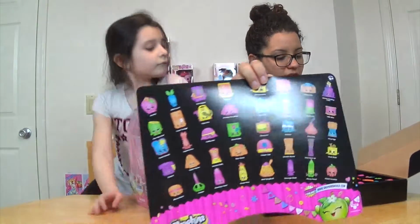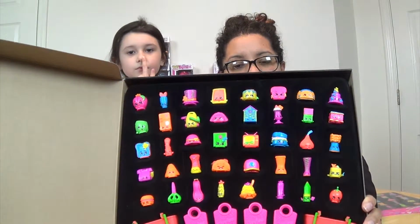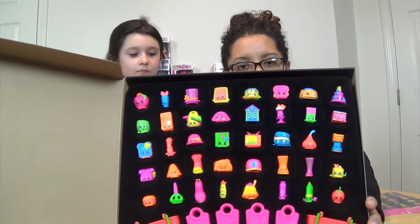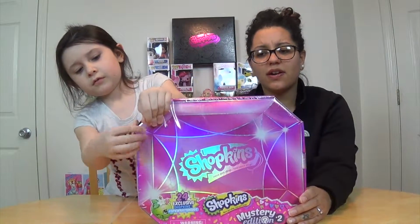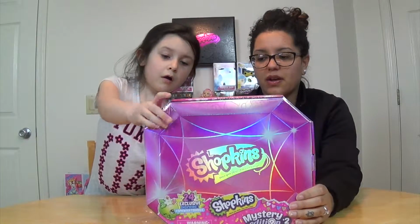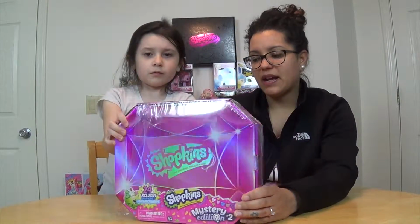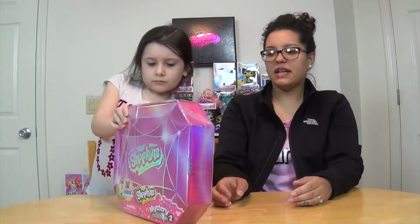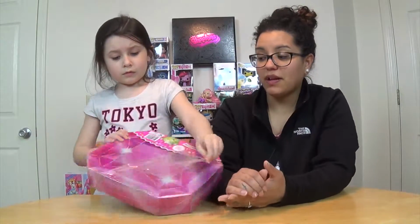Shopkins. We still have them in the case. We haven't taken them out since it's a collector's edition. The first day that it comes out, Target only gets like a handful of them. Our Target got 4. So I made sure I was there when they opened. And they didn't even have them out on the shelf yet. So I had to ask a team member to go grab one for me. But they only had 4 in stock.